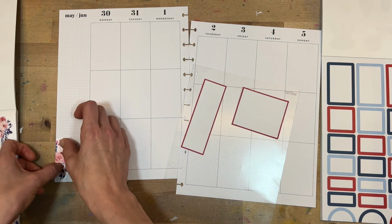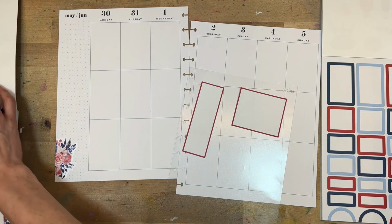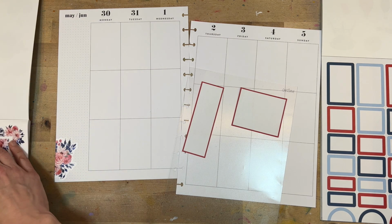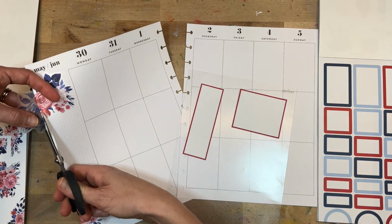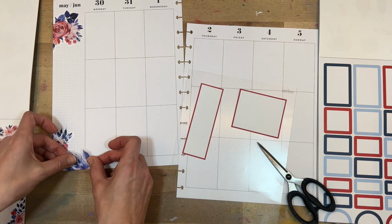This is a big size vertical spread, and I'm not used to decorating a big size spread. And you guys, this was a little bit of a challenge for me. It's so big. It's so ginormous. I can see why people love these spreads just because it is so big. You can use a ton of stickers. You can decorate to your heart's content and still have plenty of room to write.